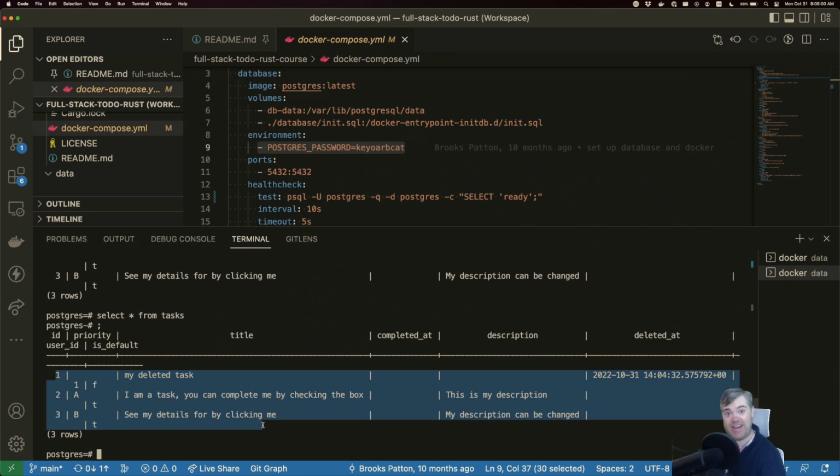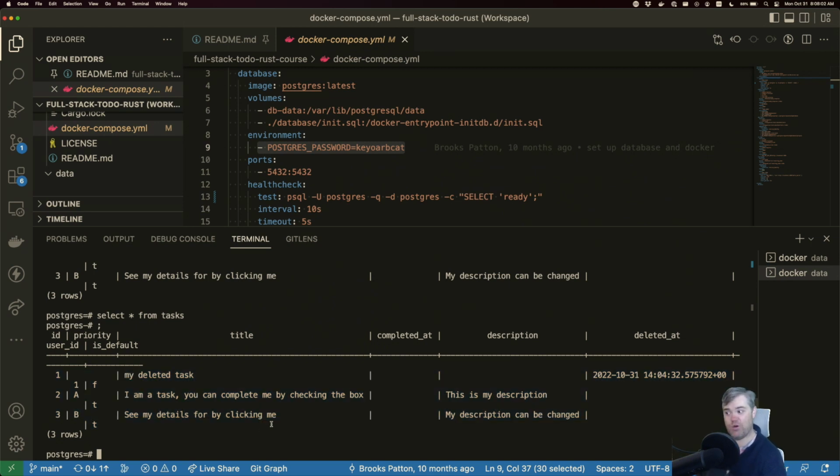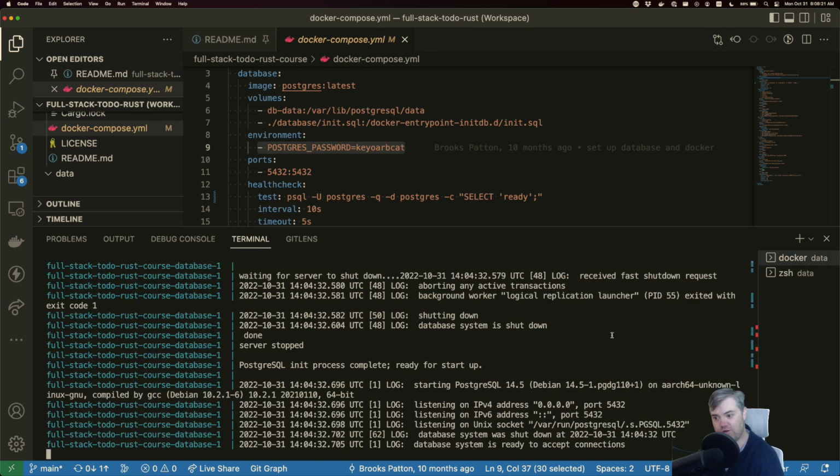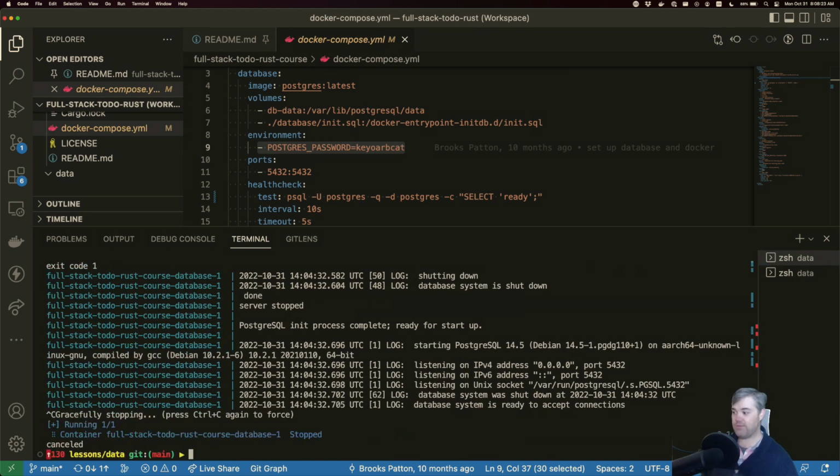Now, if at any time your database gets corrupted, or you accidentally delete everything from the database, or you just want to reset to what we had previously, there is a way to do that. I'm going to exit out of Postgres here, and I'm going to come back to our Docker Compose. I'm going to Control-C to quit this.